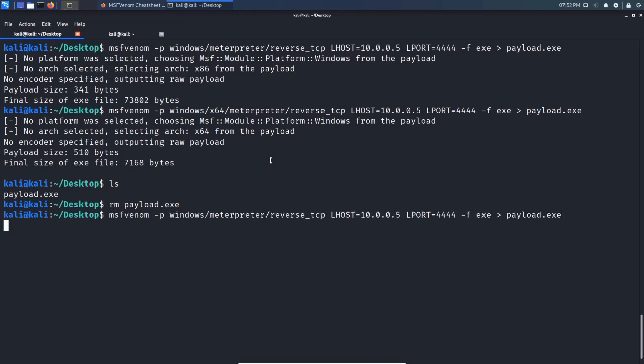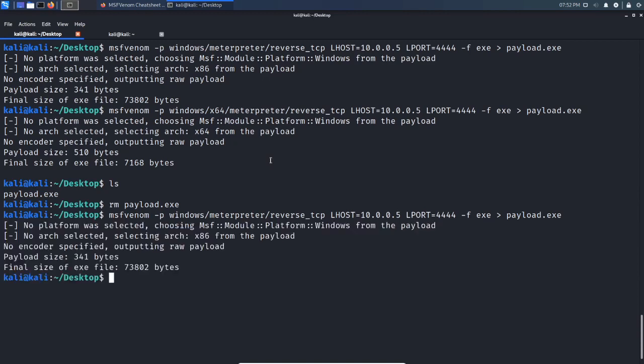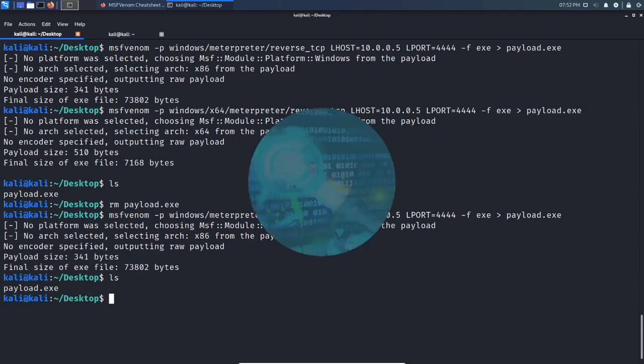And in the next video, we'll talk about encoding the payload, and we'll also preserve the original version so that when we're testing it out, I can actually show you that the antivirus detects it. And again, we'll take a look at the differences between the encoded payload and the non-encoded payload. So I'm just going to wait for this to complete generating, after which we'll move on to the next video. There we are. This is the 32-bit payload, and we have it ready, and we can now move on to the next video.